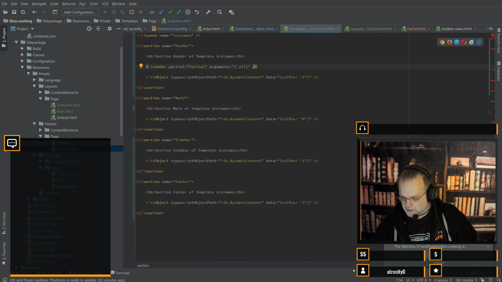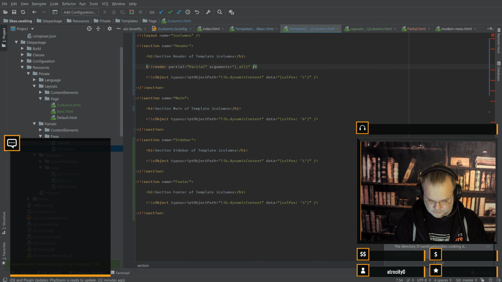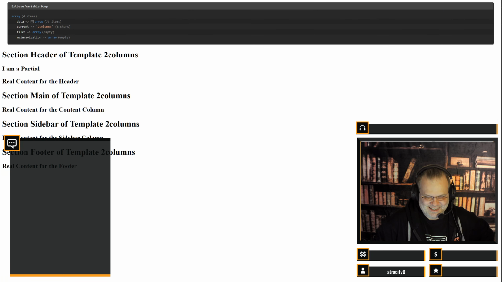But of course we have to upload that too. As you can see, we have I am a partial here, and here we have the debug output. You cannot see it yet because I have to activate it. Here's the debug output, here's I'm a partial, and you can use this debug output to just find out what is available, which variables are there to be used in your partial, your templates or wherever.